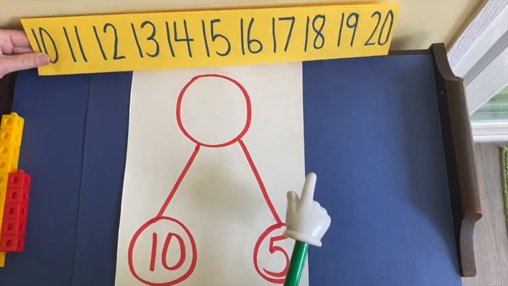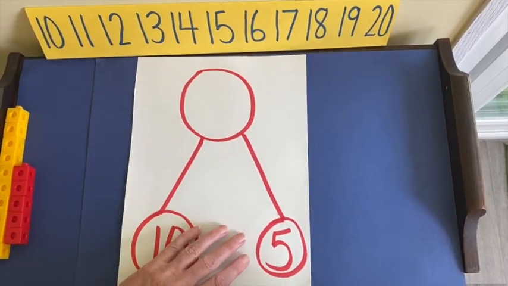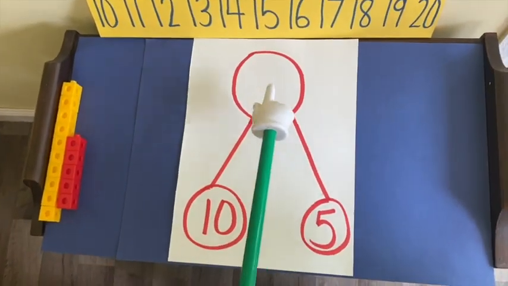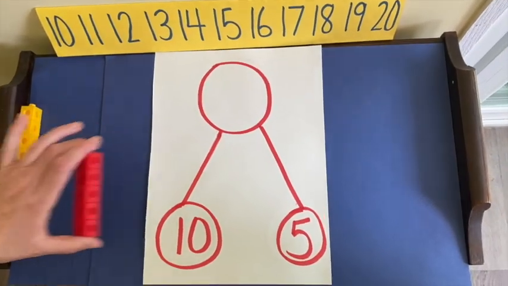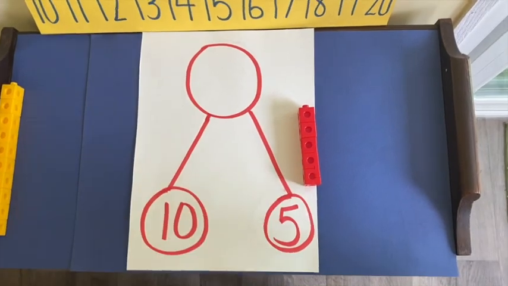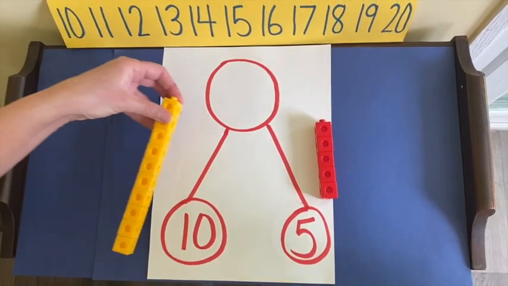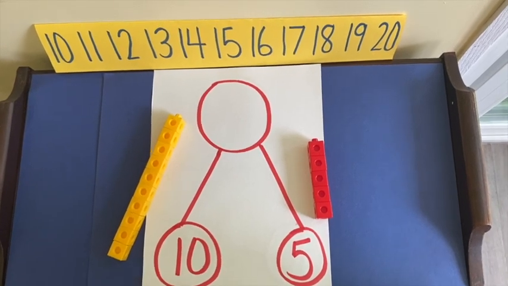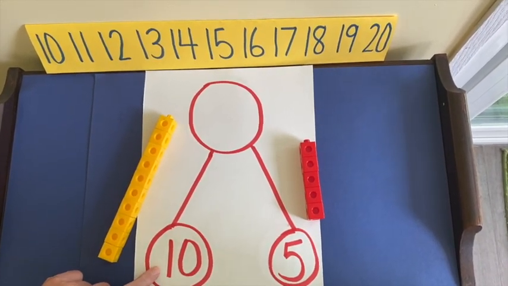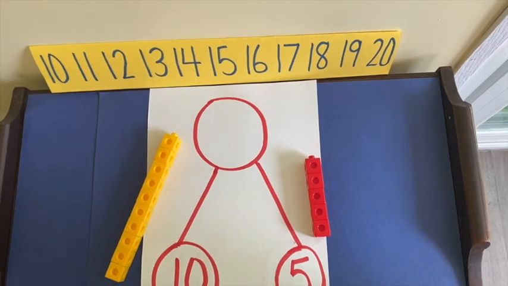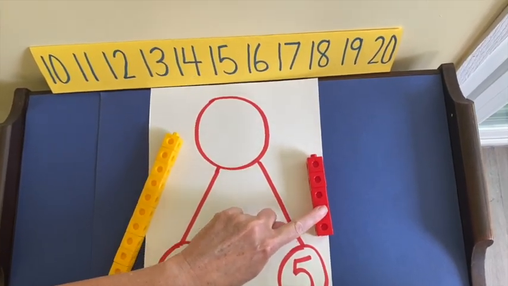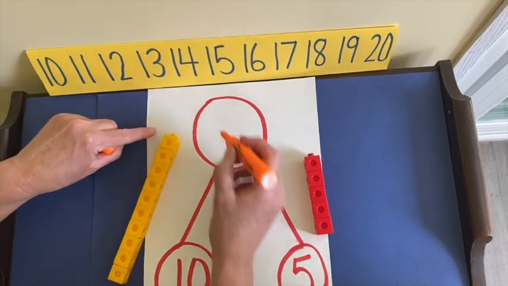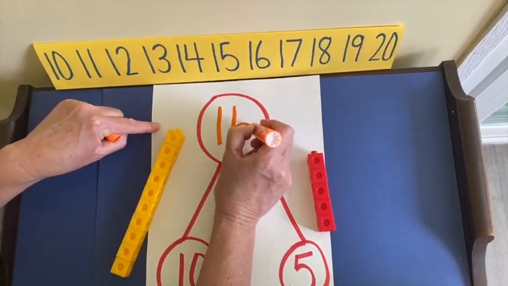All right, today we're going to look at any one of these numbers along the number line here from 10 to 20, and we're going to look at our number bond. If you remember how they work, remember it's part, part, whole. So when you look at this, you would say, ooh, 5. If you have blocks, it would look like that, and then this would be 10. How much do I have all together? You might say to yourself, ooh, 10. Hold that 10 in your mind, count on. 11, 12, 13, 14, 15. And you would be correct. It would be 15.